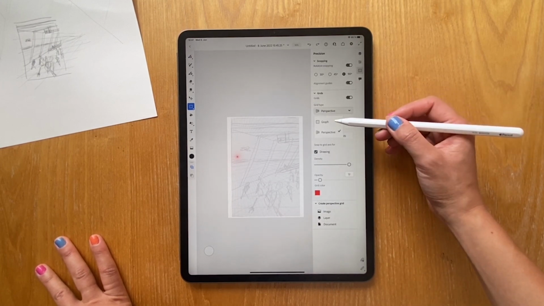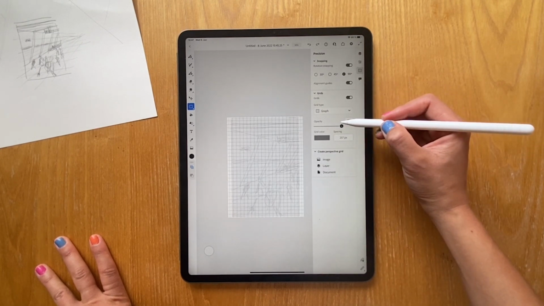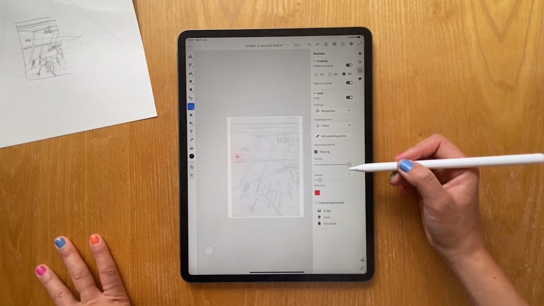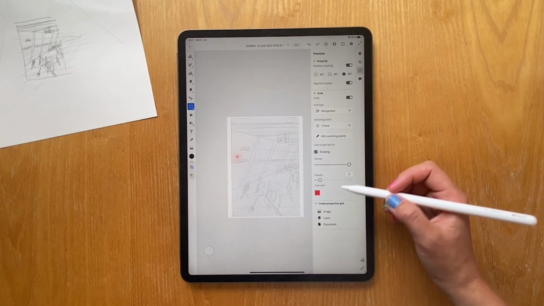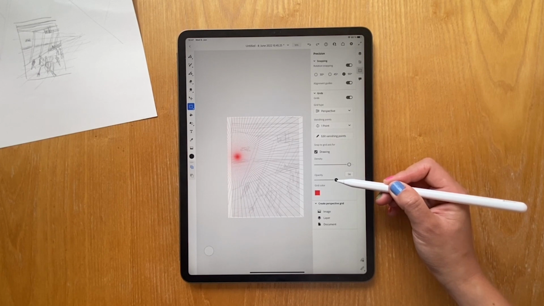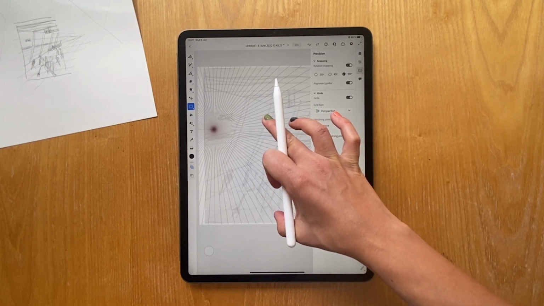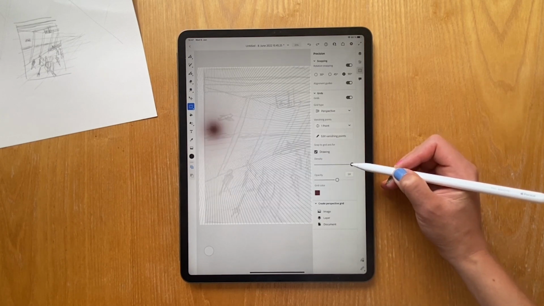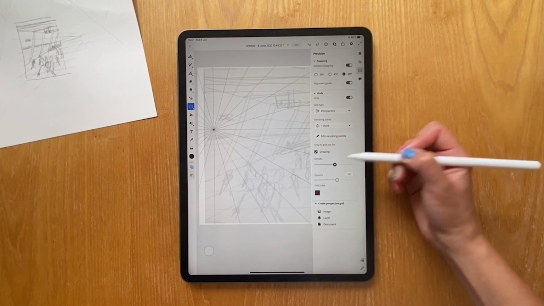You can have a graph, just a regular square graph. You can change the opacity, you can change the color of the grid. Well, I'm gonna use a perspective grid for this drawing, obviously, and leave it at 1-point perspective. And just for the sake of this tutorial, I will make it a bit stronger, change the color so that you guys can see. Great. You can also change the density of the lines for your grid. So yeah, this is very personal, however you prefer.